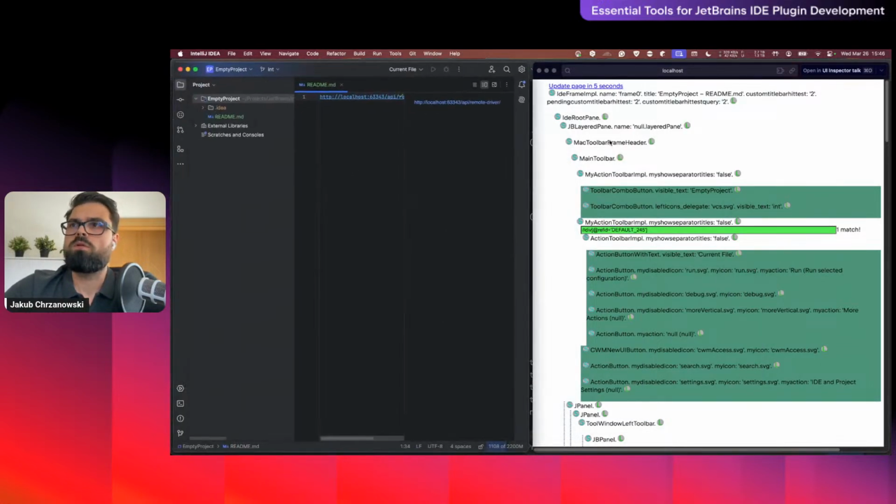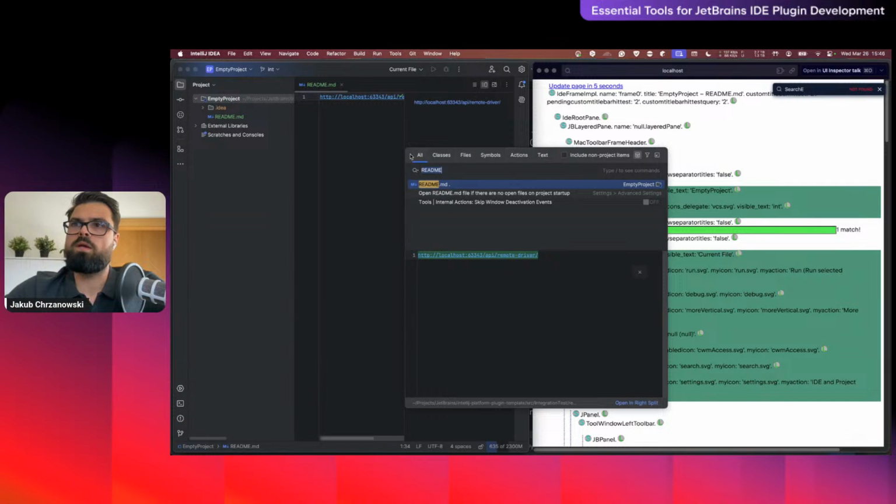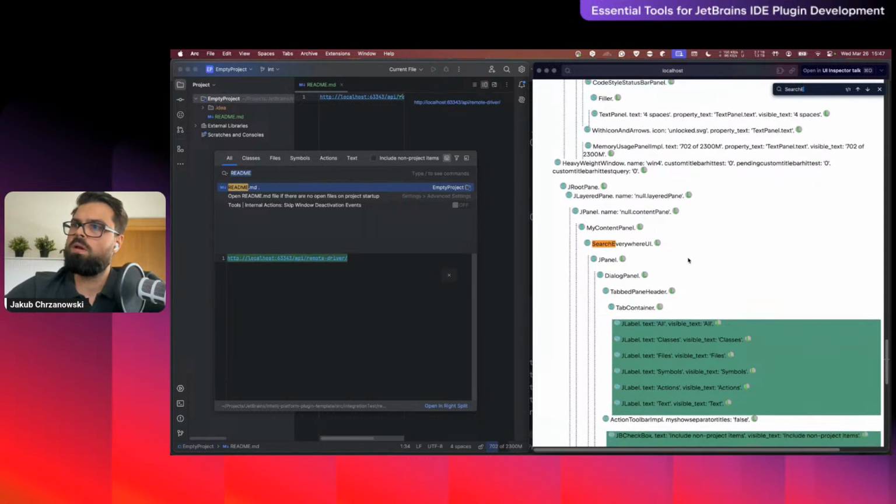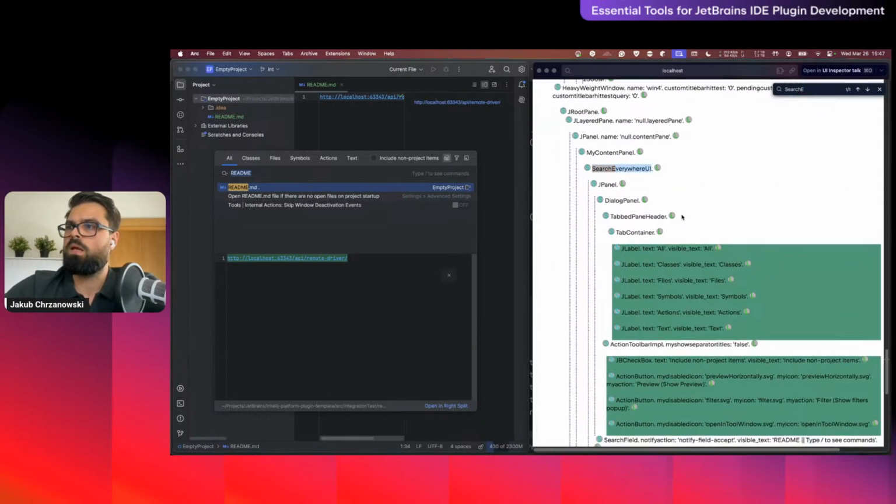Stick this one to the left side. So here, on the right side, let's simply search for search everywhere dialog, and there is unfortunately none. But getting back to the IDE, we'll open it, and just refresh the page, it appears in the tree.